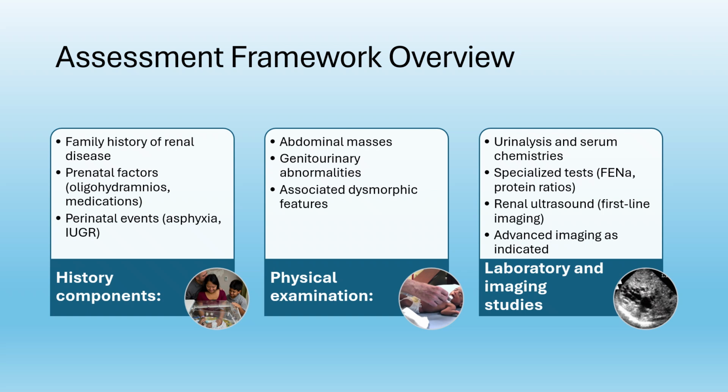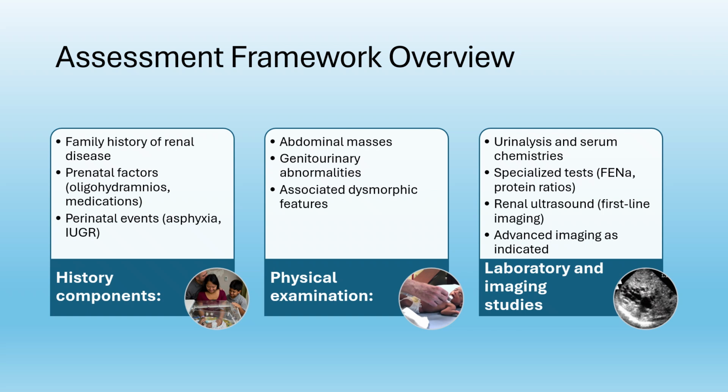Laboratory and imaging studies then confirm and clarify the clinical picture. Urinalysis can detect infection, proteinuria, or impaired concentrating ability. Serum chemistries establish baseline function. In complex cases, fractional excretion of sodium helps distinguish prerenal from intrinsic causes, while urine protein to creatinine ratios quantify proteinuria without relying on timed collections, ideal for neonates.